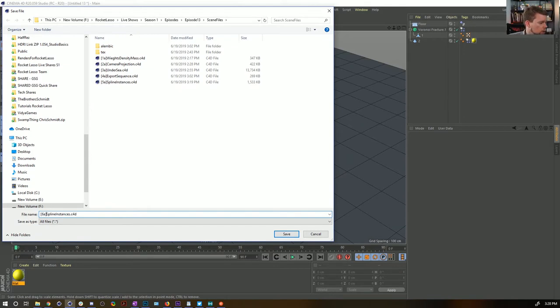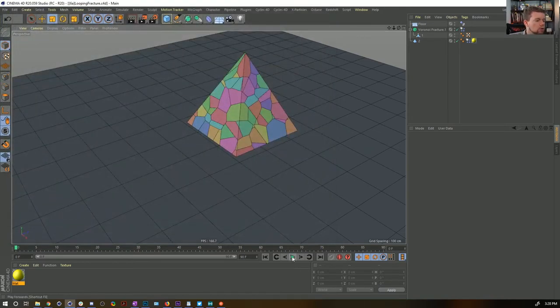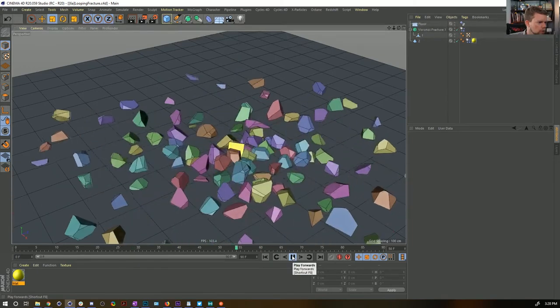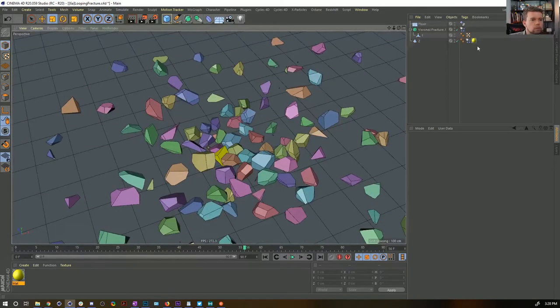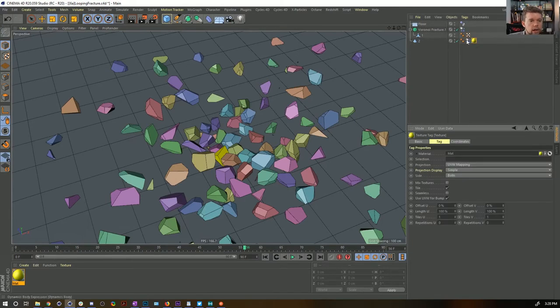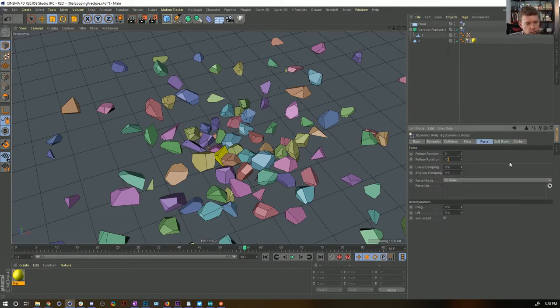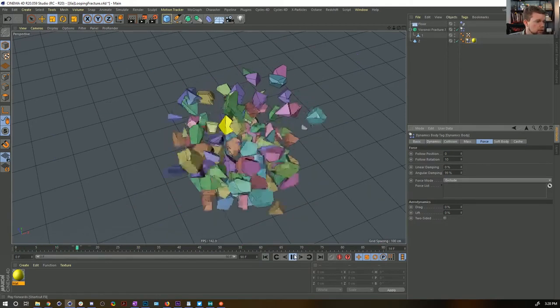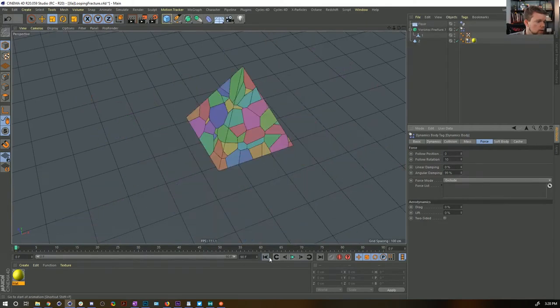Looping. Fracture. Okay. So now if you play, we got smaller chunks. So now our pyramid should stand out a little bit more, or shouldn't stand out so much because it's so tiny. I still need to follow. And for some reason, it still successfully fell over. Let's give it a lot of angular damping as well, so that it has less of a chance of rotating to a weird angle.